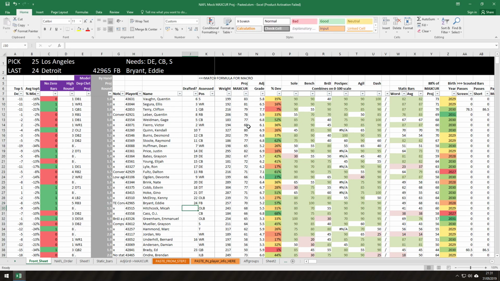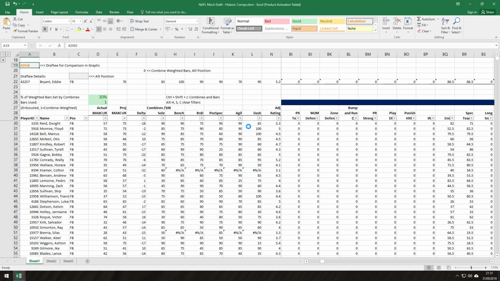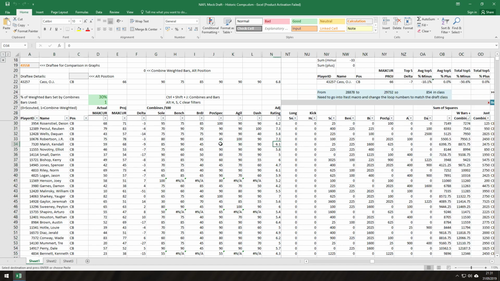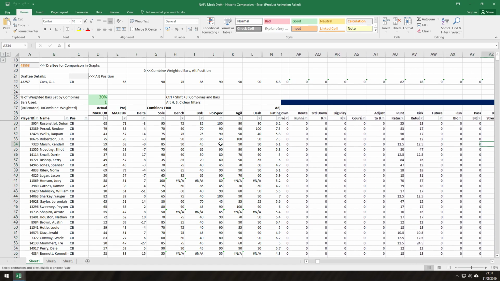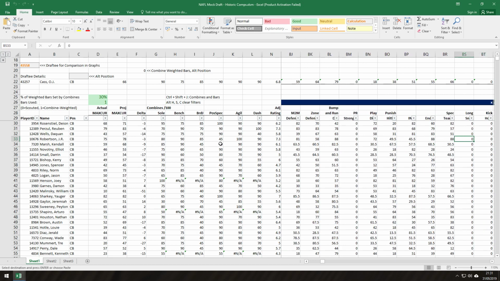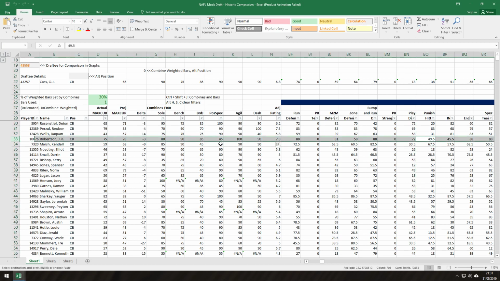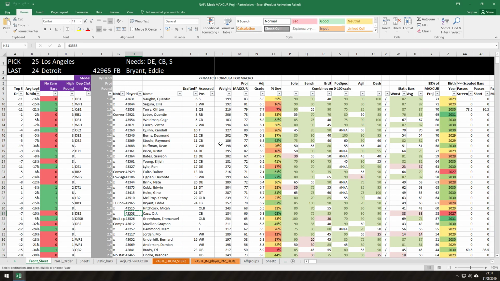Next one, Los Angeles needs end, cornerback or safety. There's a cornerback right here called Cass. Let's have a look at Cass. All right, so Cass looks good on the comps thing. It looks like he's got decent bars here. He's got a 0 bar. I think that's a 0 bar or close to it. That's not good. And this is only average, and his statics only average. So he's not going to be a surefire thing by any stretch. We're getting into the lower first round picks here. The value's starting to thin out, but I still think that's a decent enough pick, I think.